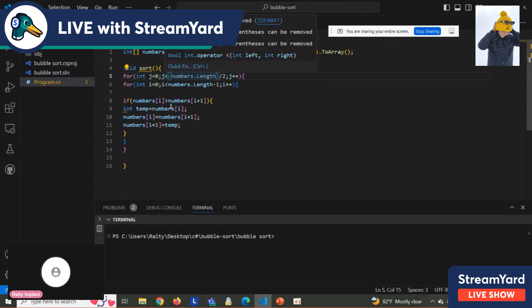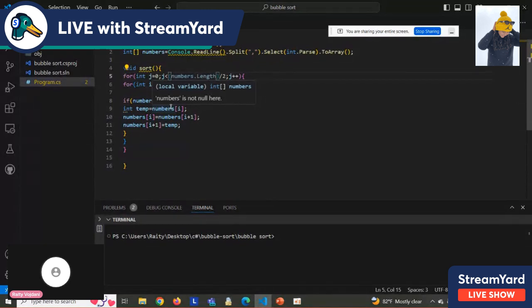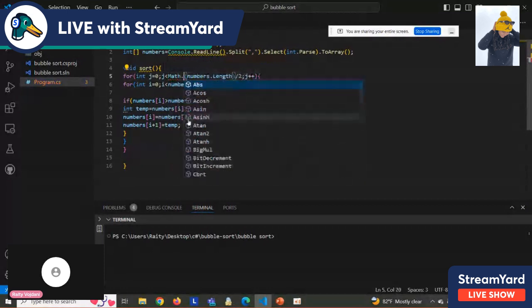For that, I want to use Math.Ceiling, but before that, we should convert this part of our code to floating point, because the Math.Ceiling method is used for floating numbers and not for integers. So for that, first of all, I use Math dot.